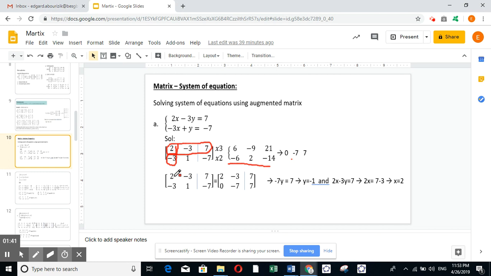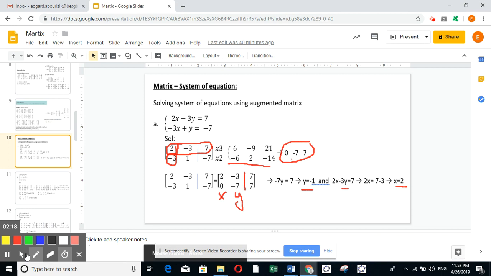So as I said, the first row I write as the fixed one, and the result of these two rows' multiplication, I write it again. So what do I get? 2, minus 3, 7, the fixed one, and 0, minus 7, 7. Now I'm done. Here the first column is the coefficient of x, the second is the coefficient of y. So I have minus 7y equal to 7, so y is minus 1. Here 2x minus 3y equal to 7. If you replace y by minus 1, plus 3 to the other side, minus 3, so 4 over 2, I get 2.